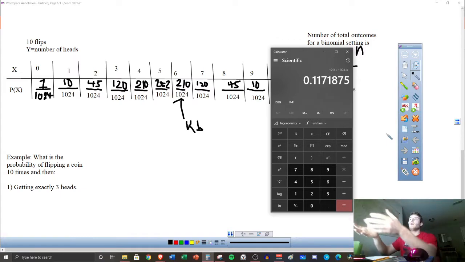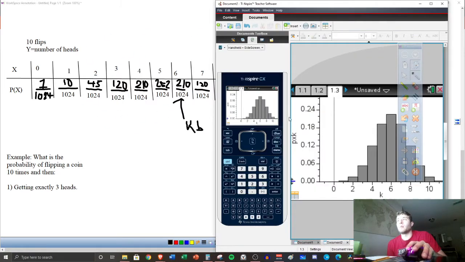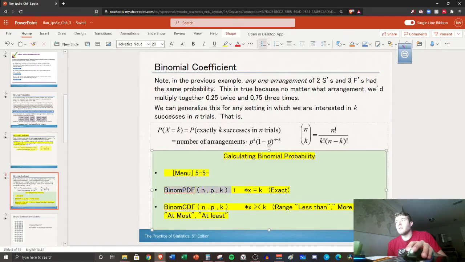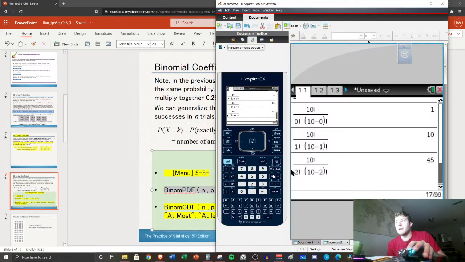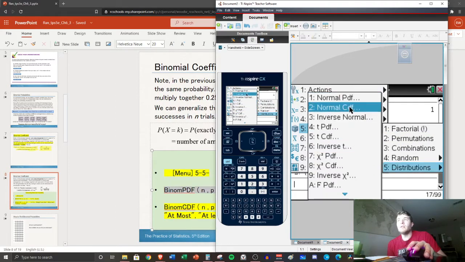But I want to show this new method that we can use instead of going through all of this work, which is quite a bit of work. I just wanted to show it to you so you understand the composition of a binomial distribution. But on the ACT, on the dual credit test, that's a lot. That takes a lot of time, and we're not really interested in spending a ton of time making this. We're going to have the calculator work through the problem for us, okay? So go back to your calculator page, and we have this new method here to finding it. So this is for exactly, go find Binomial Pdf. So it's menu 5 5. And then here's where we had normal CDF. So you remember normal CDF and inverse norm.